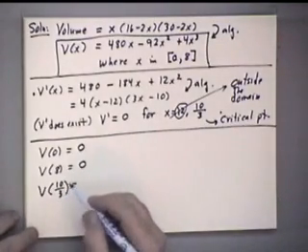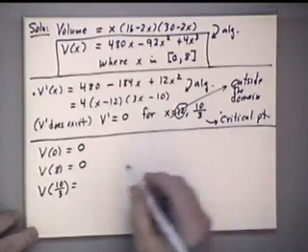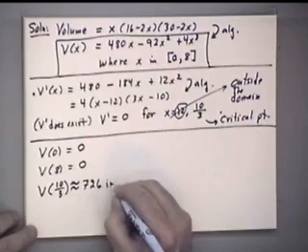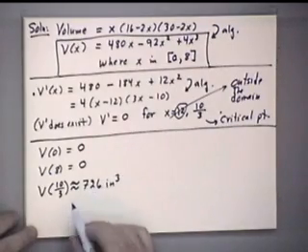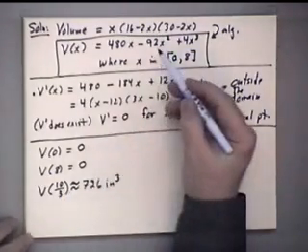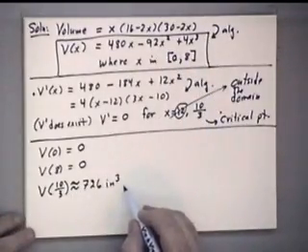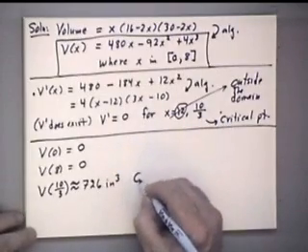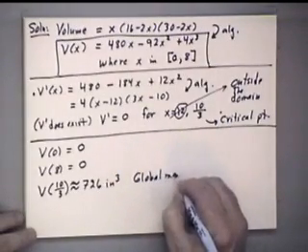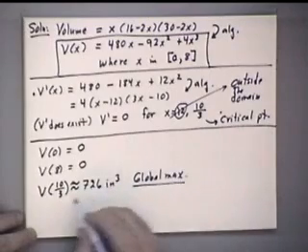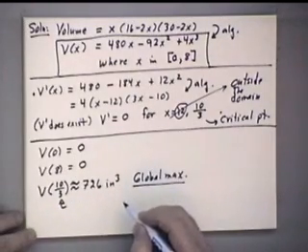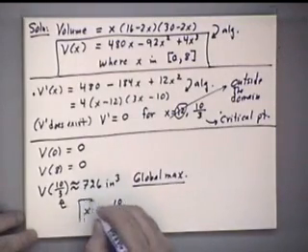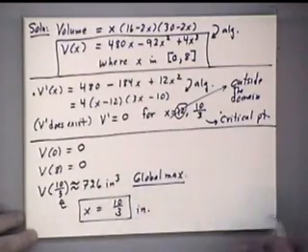So it's clear from practical considerations that the volume in both of these cases is going to be 0. The volume in the case that you have 10/3, your critical point, turns out to be approximately 726 inches cubed. And you can do the arithmetic to check that. You just put the 10/3 in the original function here. So it looks like this is going to be our global maximum because these two are certainly lower. So this looks like this is our global maximum. And it is occurring here when x is equal to 10/3. And that is all we need. And that's 10/3 in inches.